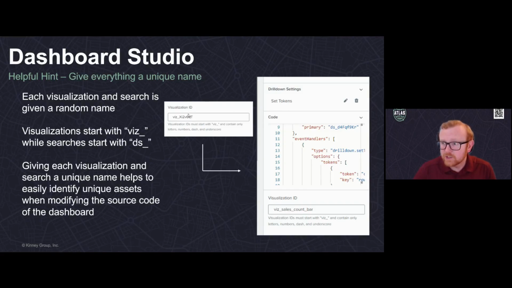Back to the visualization, everything's going to be given a name with random characters. If you get into the backend editing and really trying to change things and see how your dashboard's set up, I definitely recommend giving things specific names with their IDs. Whereas this visualization, instead of X1, 2, etc., I would say visualization sales count bar, so that if I'm in the back end and I see sales count bar, I know exactly what it's looking for or what it's replying to, more than just a random collection of numbers. And again, in our demo, we will go over that as well.